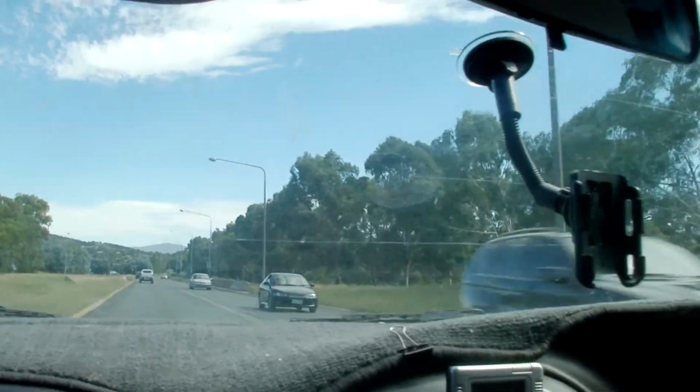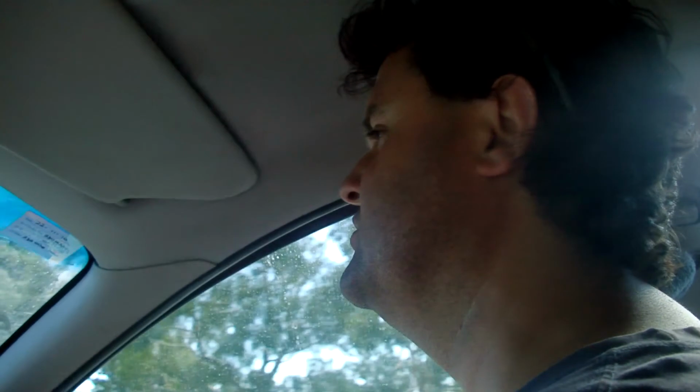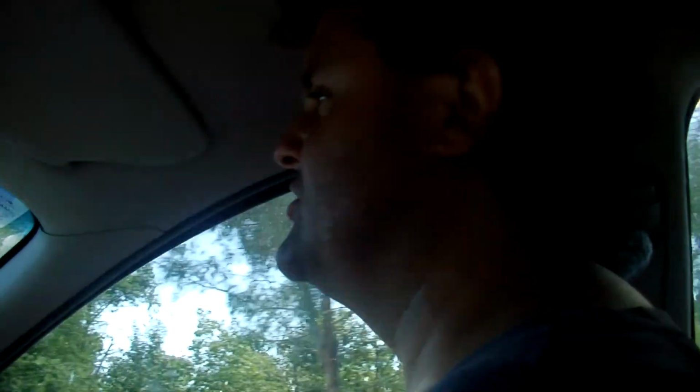Okay, the AU. Well, driving the AU, I find it is actually one of the most comfortable cars I've ever driven. Now, I've got a mate that's got a Citroen C5, and I've driven it quite often, and it's extremely comfortable, the Citroen, and it's superior over the Ford. But really, for what you're getting in a car, the Ford Falcon Forte AU2 that I'm driving today is a very comfortable car, and it's a very easy car to drive as well, I find, which is a plus.